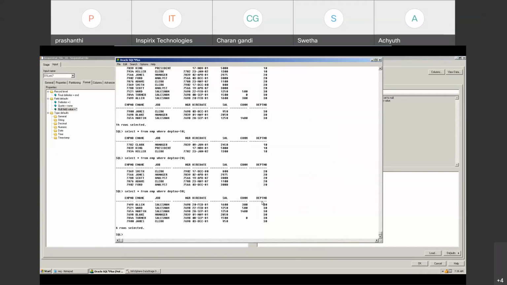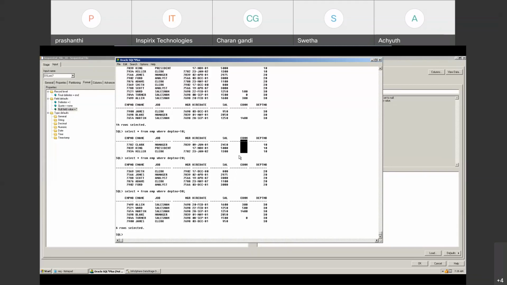So why am I handling the nulls? If you see my data here, commission is nothing. For department number 10 and 20, there is no commission. And in 30 also, two employees don't have any commission. If there is no data in the defined field, that will become a null. Null is nothing but it will not occupy any data, but it will generate a kind of special character on the back end. Okay. So null is a kind of undefined value for the table column.